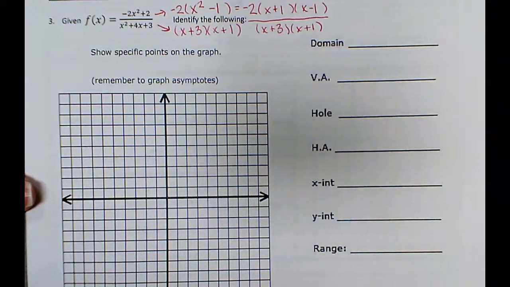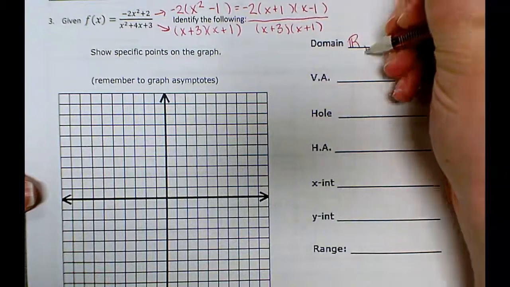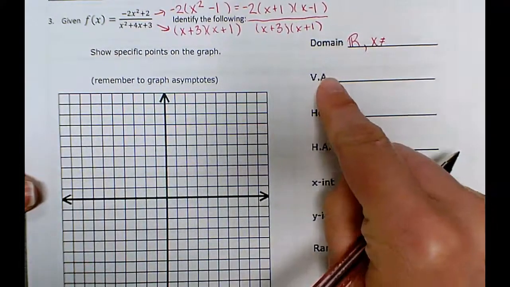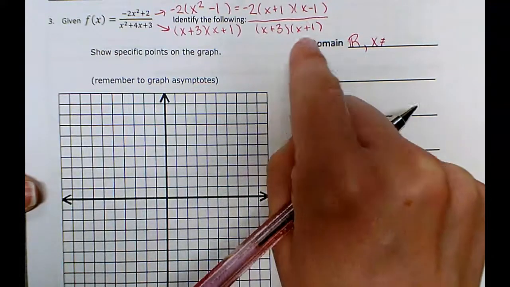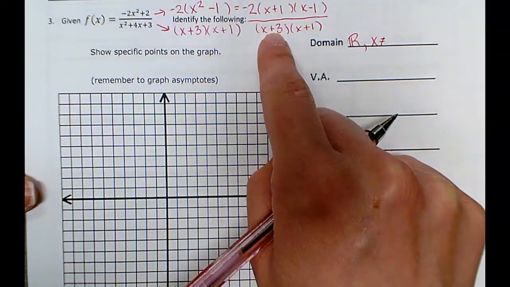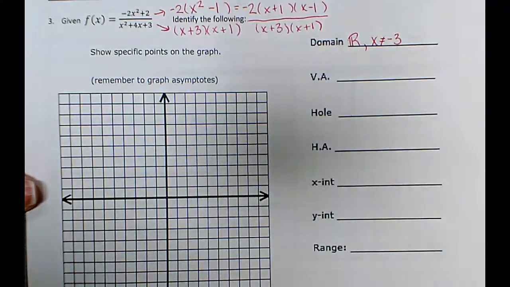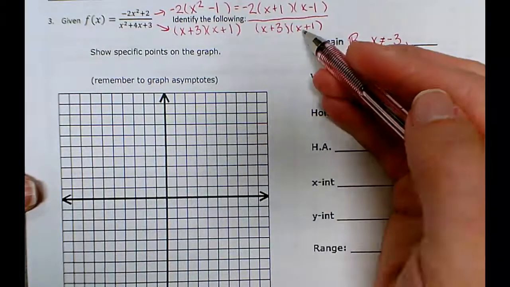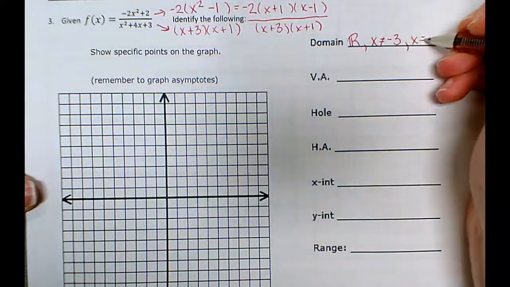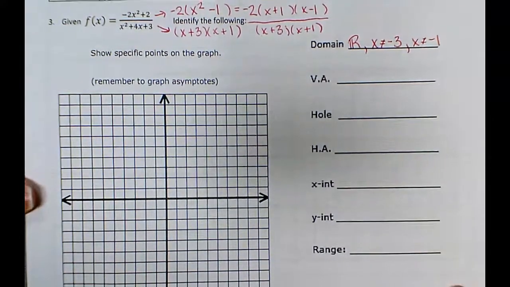Now I notice that in the top and the bottom we've got a common factor that can be canceled out. That common factor is x plus 1, but before I cancel it out, I'm going to write the domain. Remember that the domain is all real numbers except for any x values from the vertical asymptote or a hole. So any x values that make the denominator 0. So you need to be thinking opposites. The opposite of a positive 3 is a -3. So I'm going to take out -3 because -3 plus 3 would be 0, and that would make the function undefined. And then the opposite of plus 1 is -1. So x can't be -1 because -1 plus 1 is 0, and that would also make the function undefined.